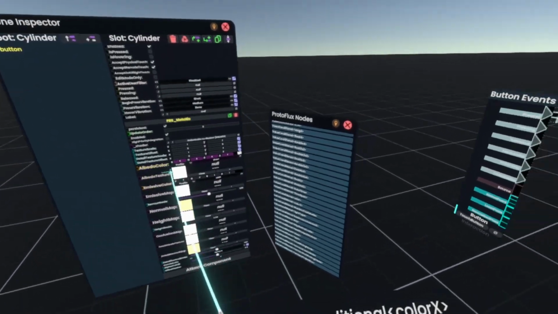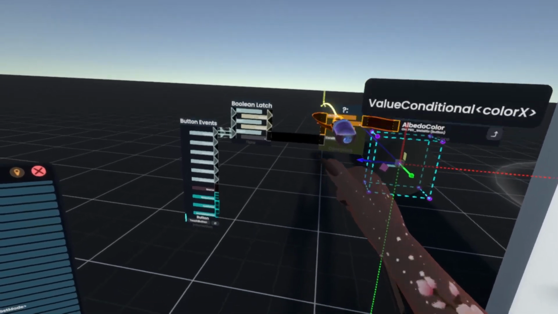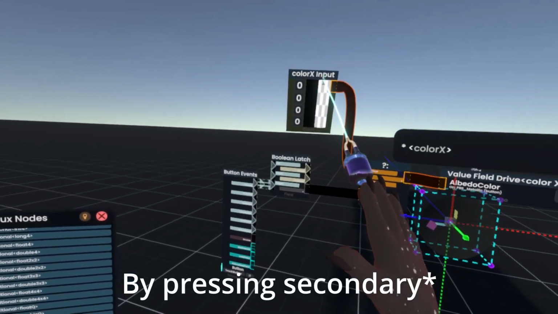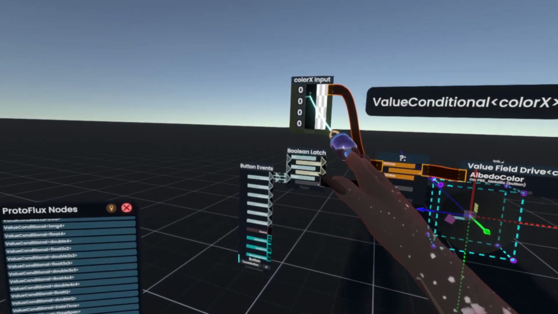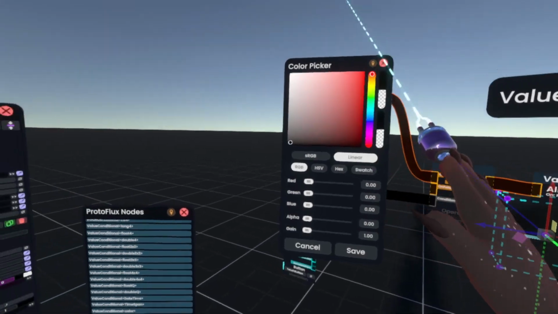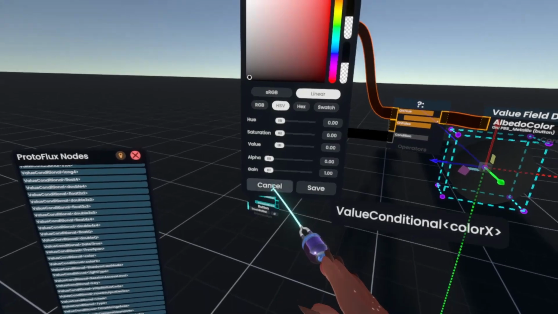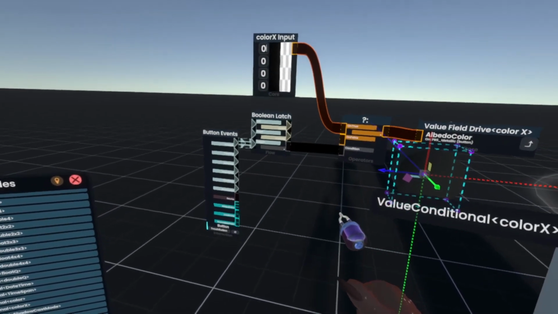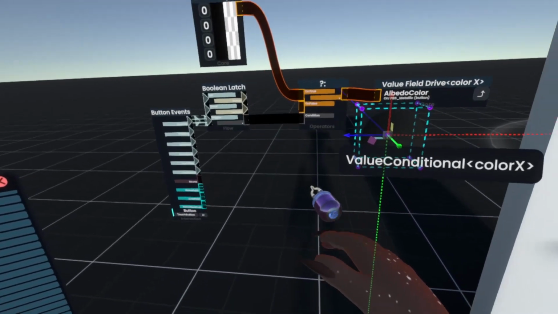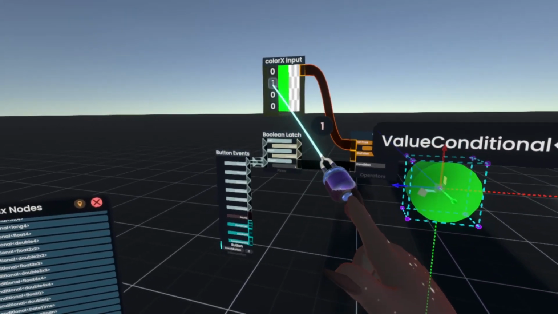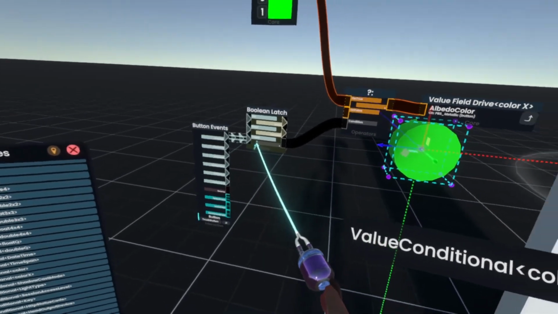So that's still 0, but now we need to give this some color values. So we'll grab onTrue, take that out, and then we'll put in a value color. So you have two ways. You can either click on the color here, which will spawn out a color selector, and you just select a color here, see it changes there. Or you can just manually type in the colors, so we'll do green. So we want RGB, so green, and we'll make the albedo 1, I mean alpha, sorry. So move these down a little.